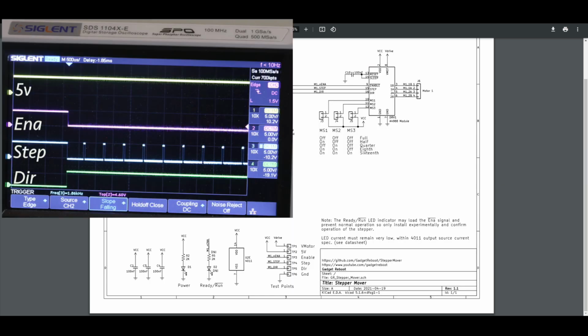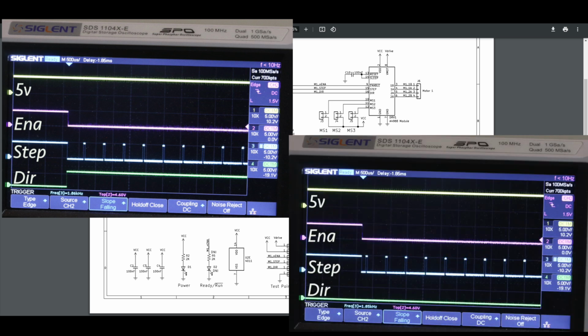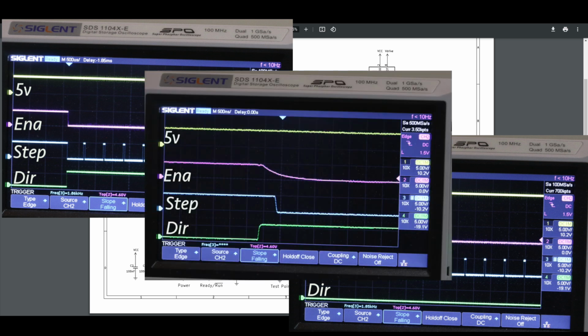Then if we look at what happens when we press one of the direction run mode buttons, the enable goes low to enable the driver, step pulses then are allowed to come through, and the direction pin is going to be set either high or low depending which direction to run. If we zoom in on those edges, it looks like the enable pin has a bit of a slope on it. It's not a fast transition. I'm not sure the exact reason on that. It may just be the inherent capacitance on the pin, considering I'm driving it through a 10K and there's a 100K pull down. This might just be the inherent behavior.